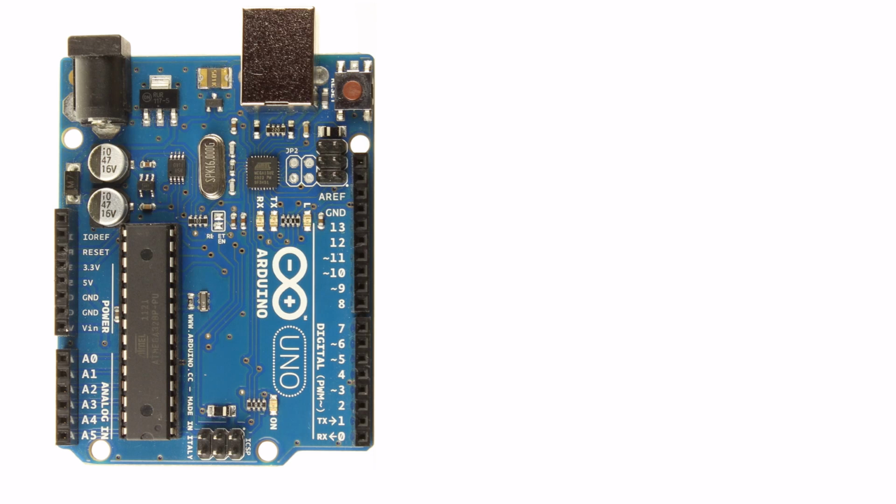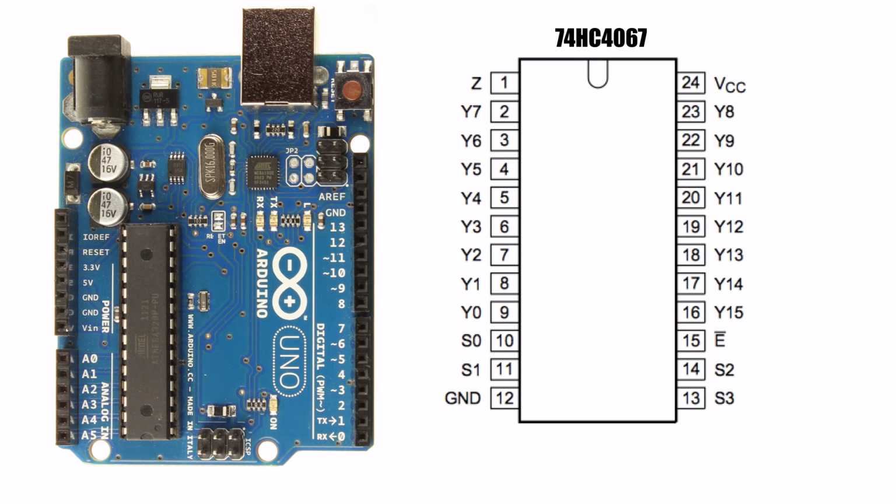Now we'll take a look at a larger multiplexer with even more inputs. The 74HC4067 is a 16-input multiplexer. As we did before, we'll start by connecting the VCC pin to the Arduino's 5-volt supply.